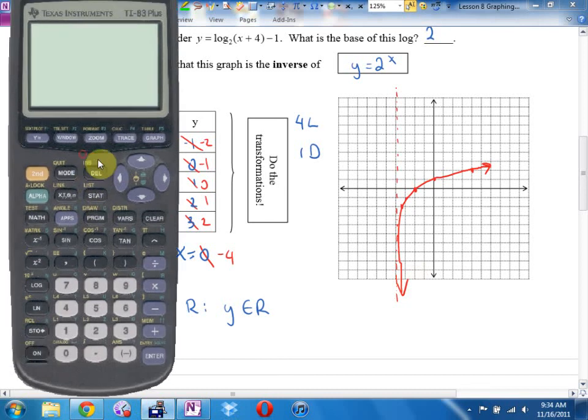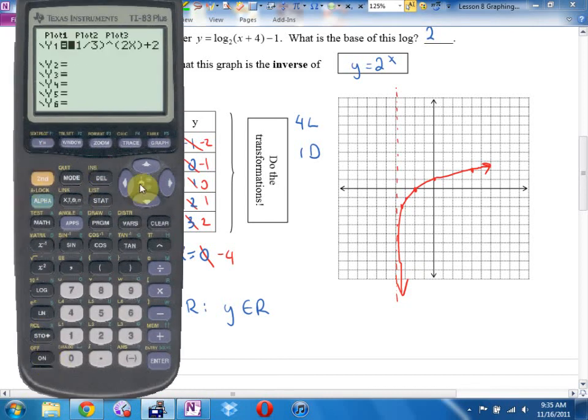Mr. Dueck, how do I graph log base 2? Base change law. Log of x plus 4, close bracket, divided by log 2, minus 1. Isn't that how we did base 2 on our calculator? That's how I would type that in. Put what's inside the log in brackets and divide by the base. Or you could have used ln and ln. That would work too, but I usually use log base 10. Hit graph, what do you get? And you know what? You don't quite get our graph.